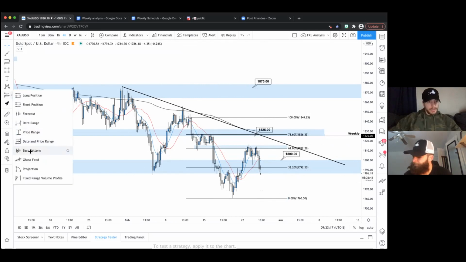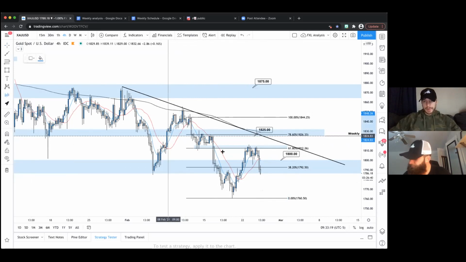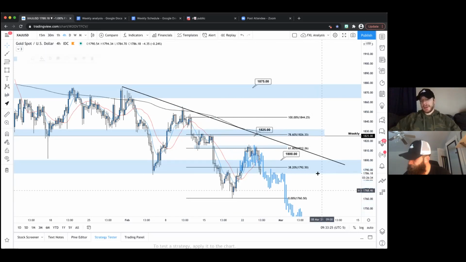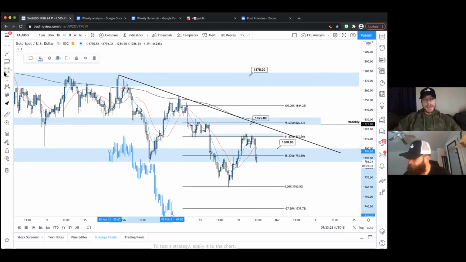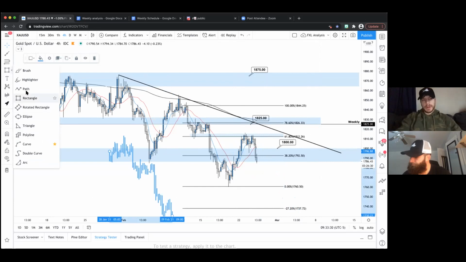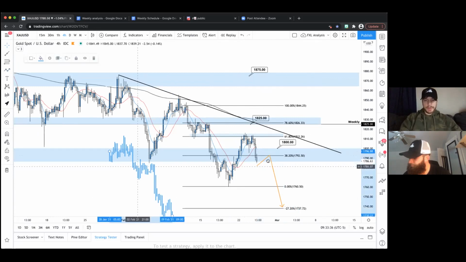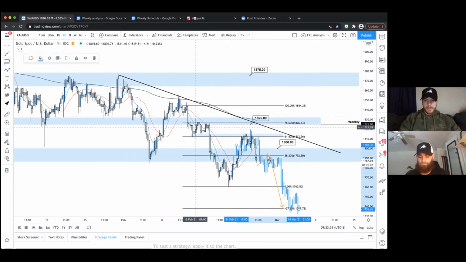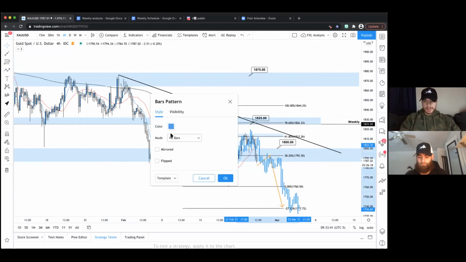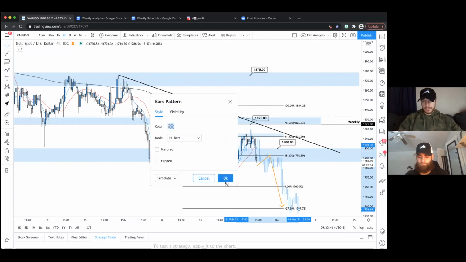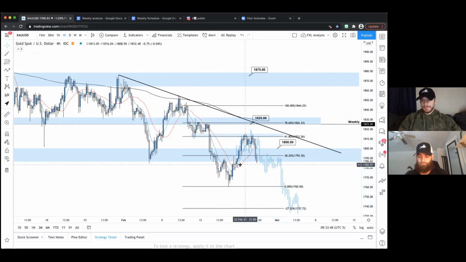Let me go ahead and do the good old bars pattern. Let's bring it out. It's time. Been a minute. Look at that, guys. No coincidence, right? This is exactly what we would say either way, is that from the current area, either enter now or wait for a little bit of a retest if you want to be more conservative. Boom. And then look what happens. Literally lines up with this structure and this structure. And I need to make this more opaque here. This is way too bright. There we go. Yikes. All right, cool.